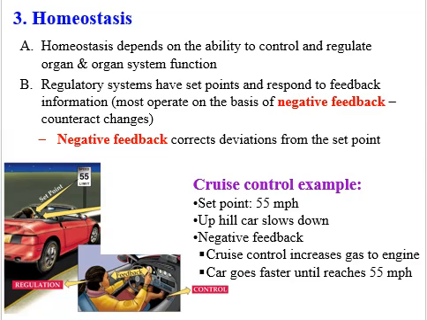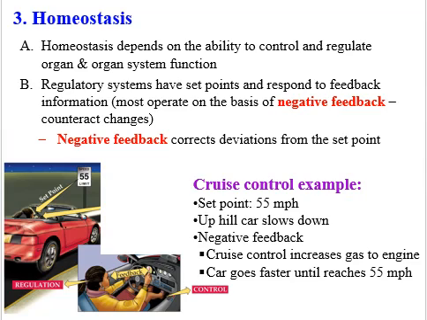If you're going up a hill, your engine's giving more gas. The speed remains the same at 55 miles an hour, but the negative feedback works by when you start going down the hill, you start speeding up. So you're going 56, 57, 58. Then the negative feedback kicks in, and the engine is given less energy.